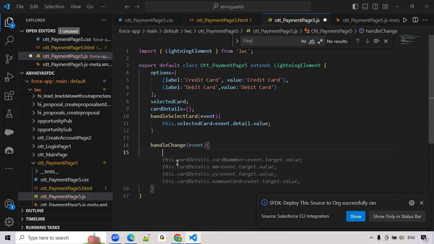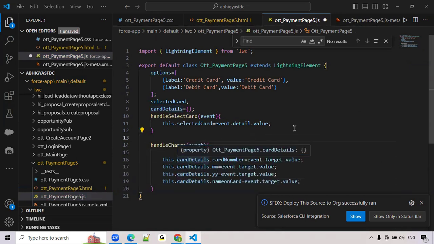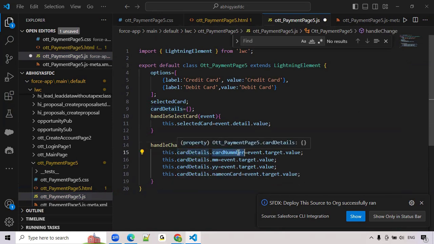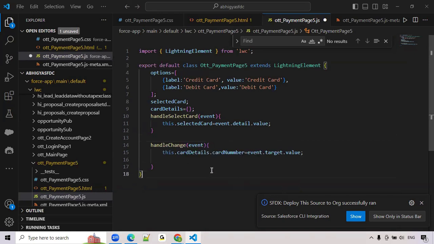So here we have to take this information, which is populating automatically now. So here card details dot event dot target dot value. That is by default coming for all the information, not for this common value, right? That's why it is the problem. Okay. So how are we going to identify what they are entering here?